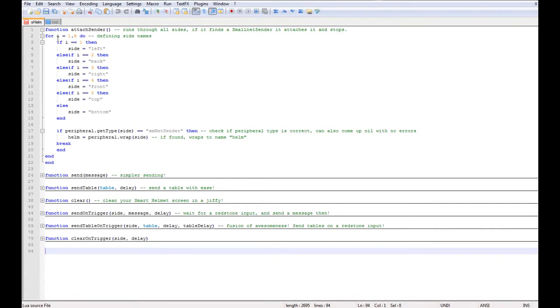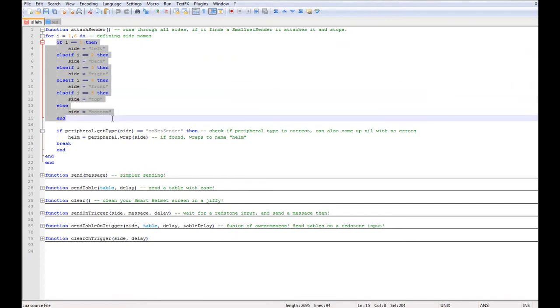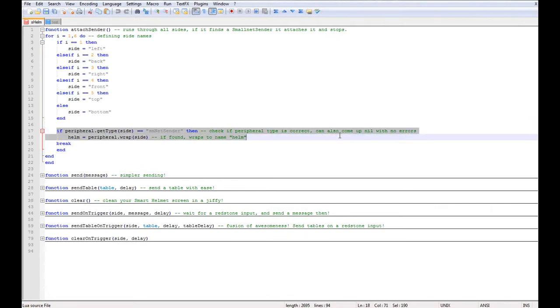Attach sender: basically I have a for loop that runs 6 times, and changes side each time, and then it'll check if the peripheral on that side is a smart helmet sender, and if there's no peripheral, it'll come up with nil instead of erroring out, so it's not a problem, and it'll find that peripheral as sHelm.